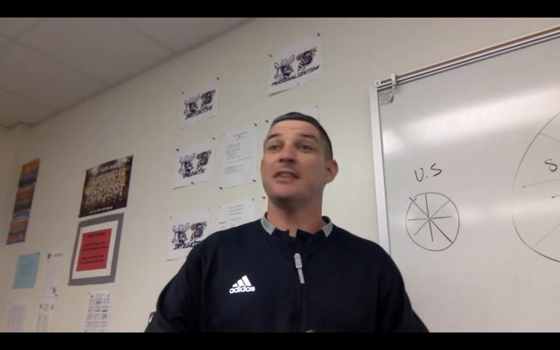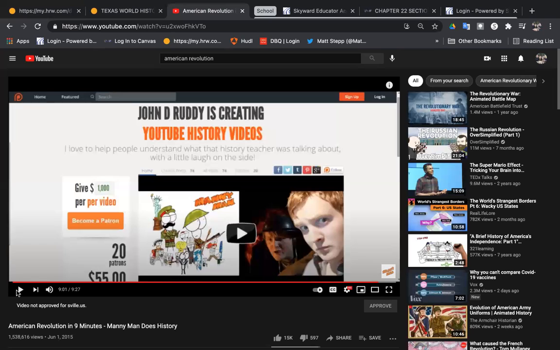All right. And that's a lot of stuff, but then you kind of got to condense and simplify it right here. So what I'm going to do is show you this video. And again, dude talks fast. But as we go through and watch, there are 6 key points. I'm going to read them to you so that way you've got it. Taxes in America, Boston Massacre, origins of United States government, the American Revolution, Declaration of Independence / Constitution, and then Peace Treaty of Paris. You're going to pick 2 of these here in a little bit. So pay attention to some of that stuff as we go through the film.